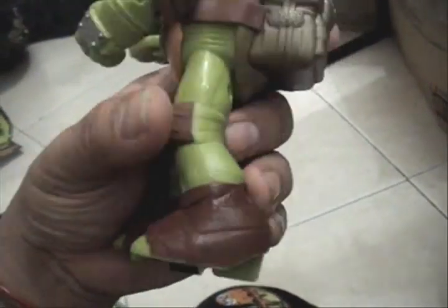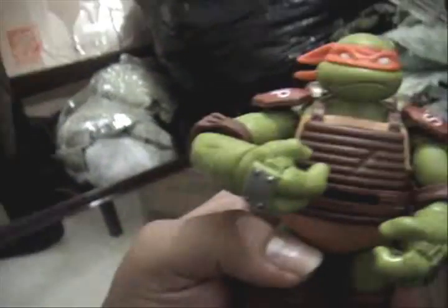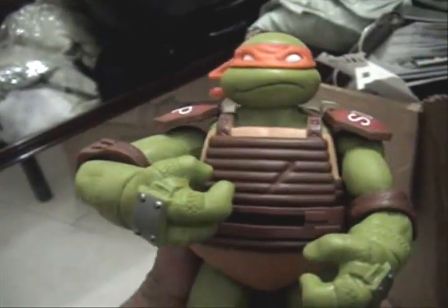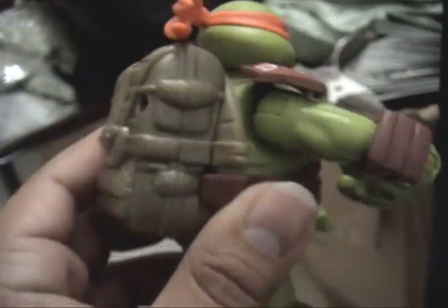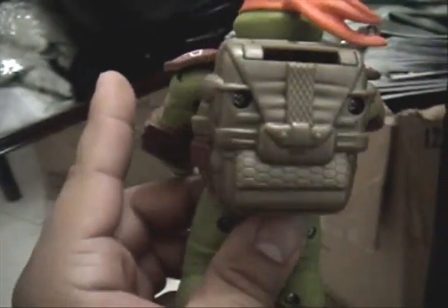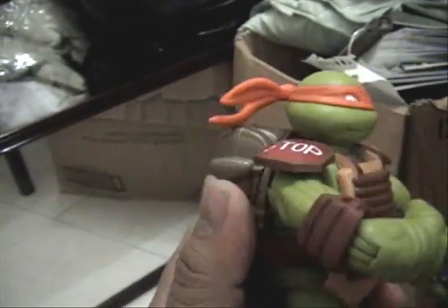All this is all plastic, of course, it's not fully painted. But I love his reaction. I love the face on the Flingers version better than the other ones. But the other ones are still my favorite too. So yes, like I said, it comes with 10 small pizzas.